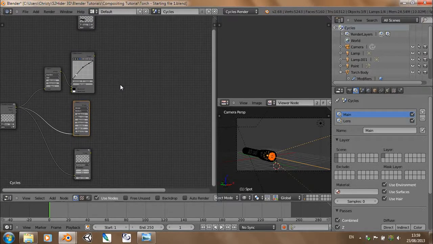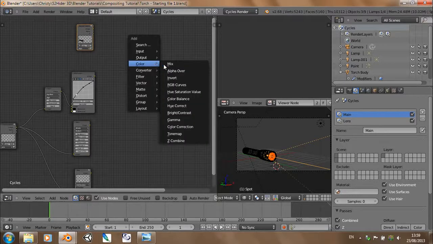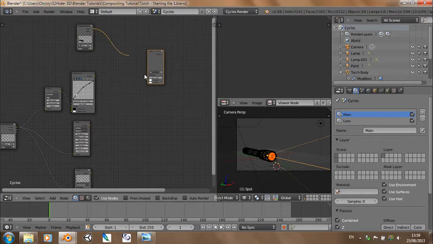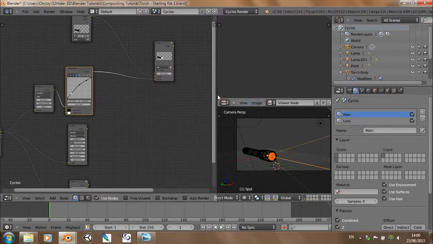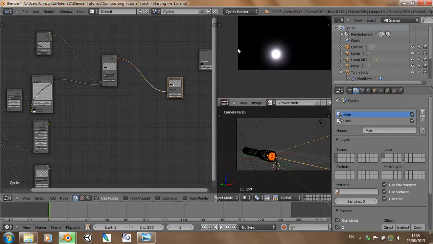So let's for a start add the lens with the glare to the torch. So let's use a mix node. Like that. Let's just connect up this to the viewer so we can see what we're doing.